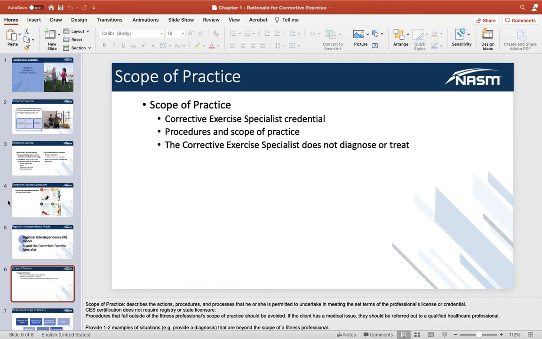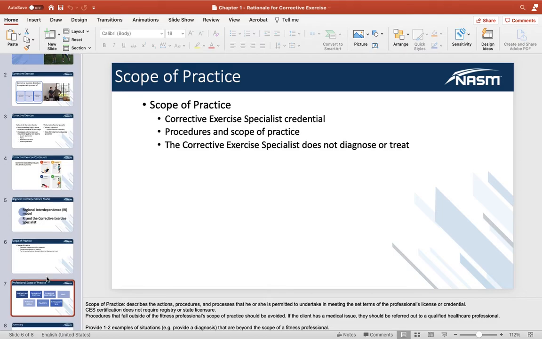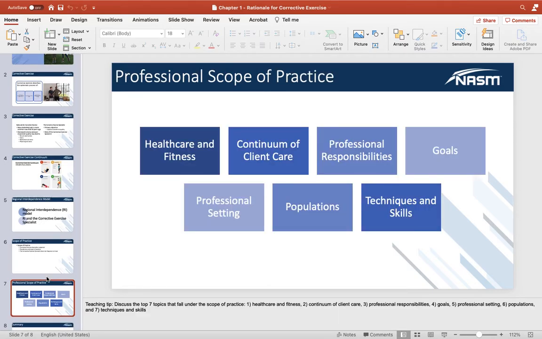All right. Because even though you do have a certification or licensure, you have to make sure you maintain what you are or are not able to do, because you want to fall within the parameters of the actions, procedures, and processes that you can do. So again, with these professional scopes of practice, what do we have to pay attention to? Well, healthcare and fitness.